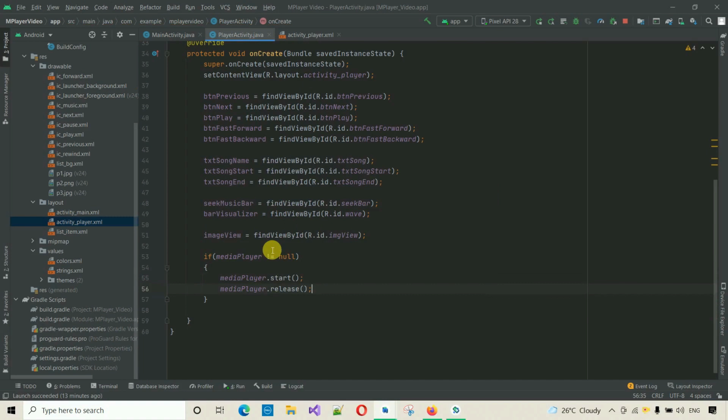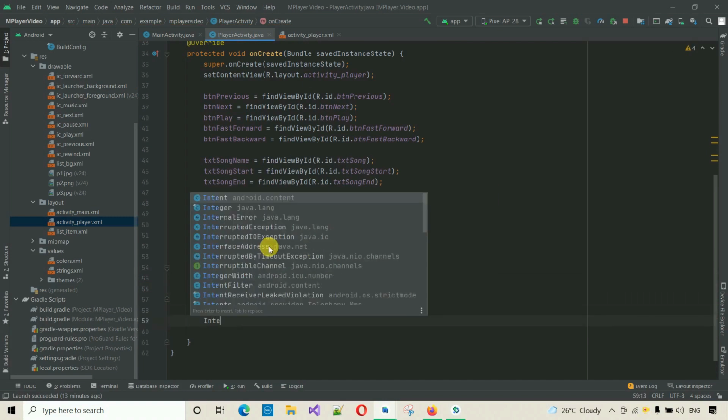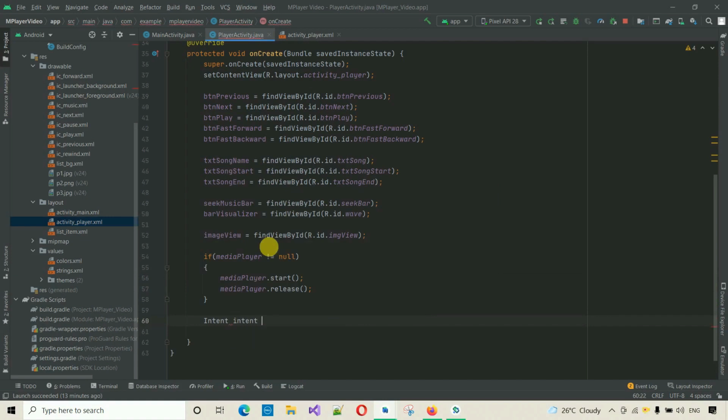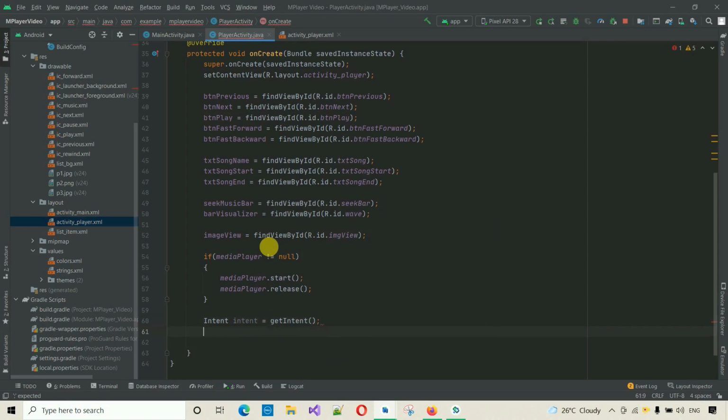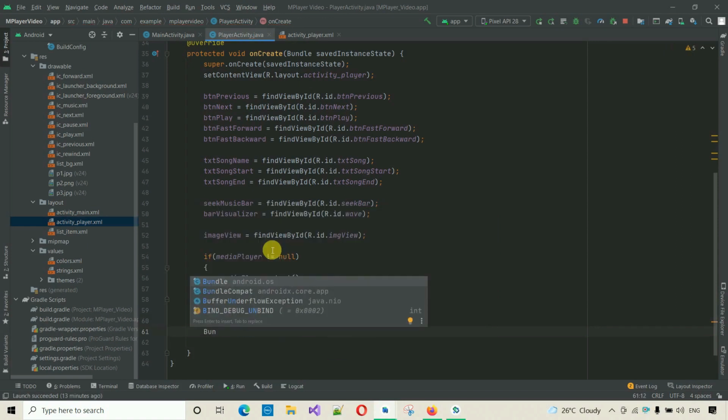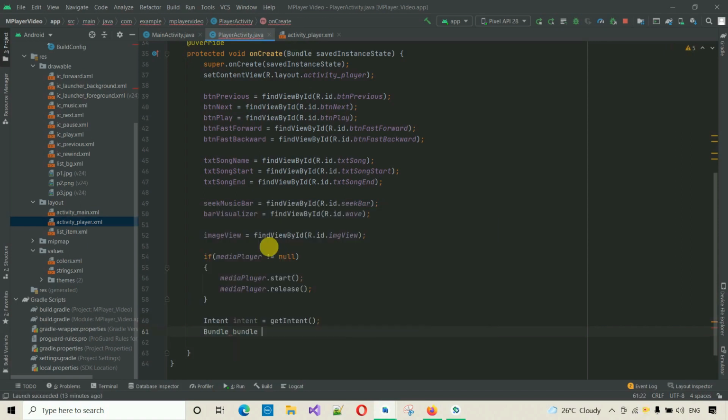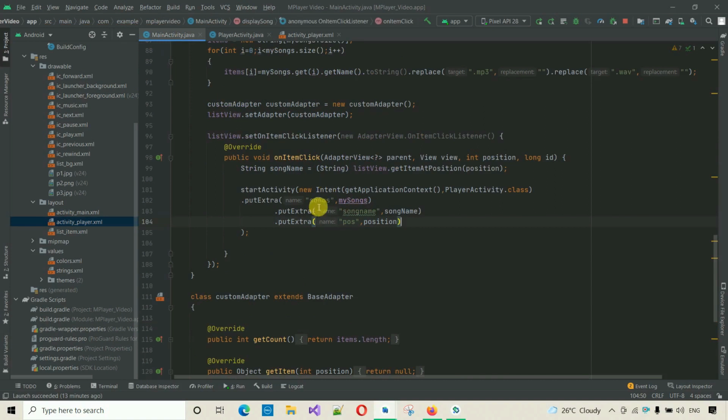After this we have to create an intent. So intent is equal to getIntent. Now we have intent. After this we have to create a bundle object, so bundle is equal to intent.getExtras. Whatever we have passed when we called this one, we passed the song name and the position.